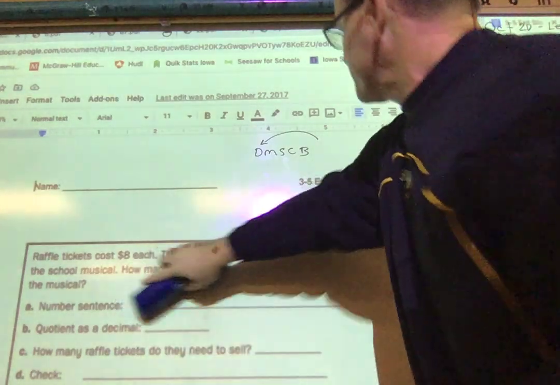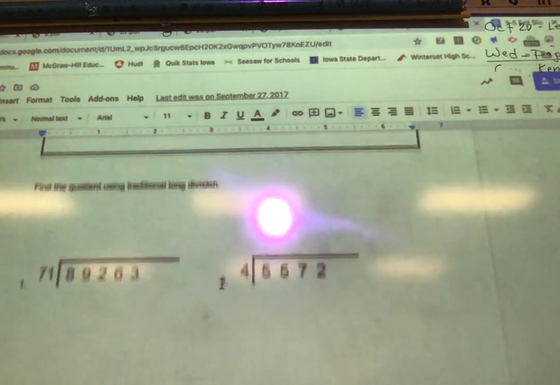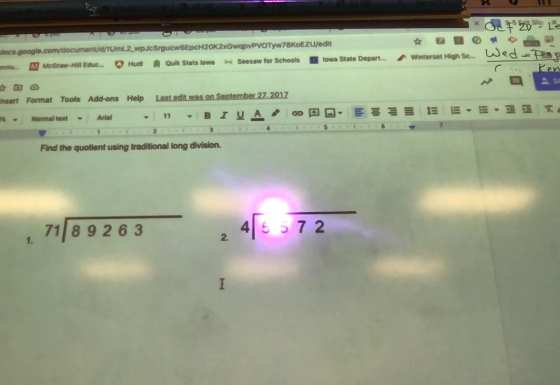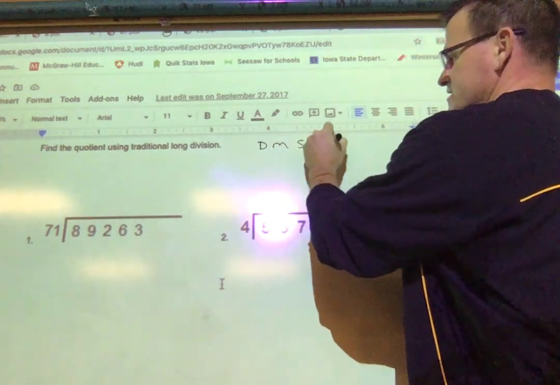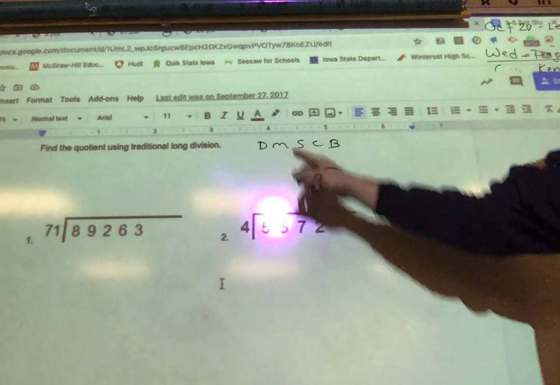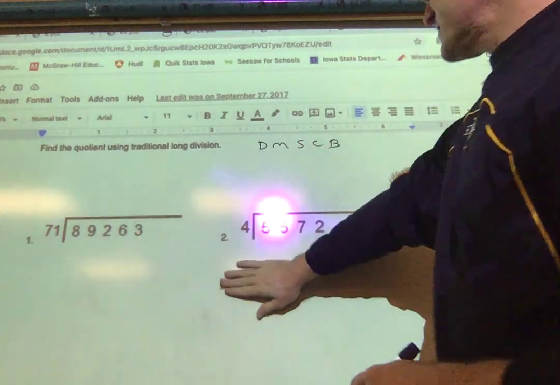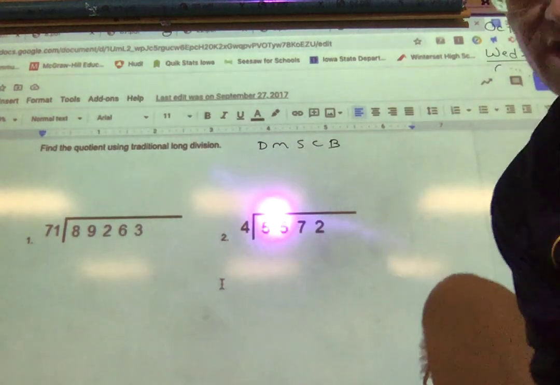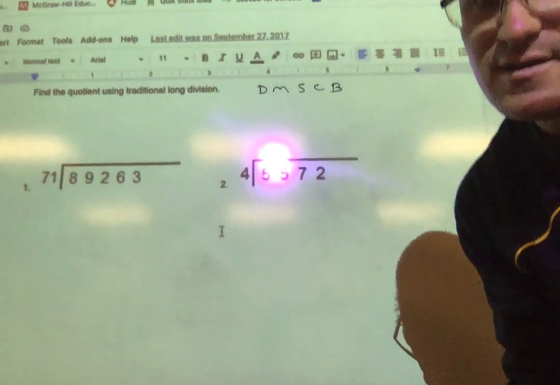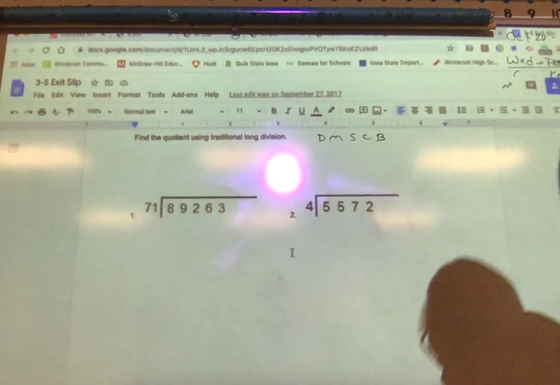And then there's just a couple more division problems here, and we'll run through that. Does McDonald's sell cheeseburgers? Again, trying to do it in that traditional way. The easy way to remember it. Divide, multiply, subtract, check, bring down. I think I'm going to do this one first because it's single digit. I'll move this one a little bit here, off to the side. All right, let's try that.